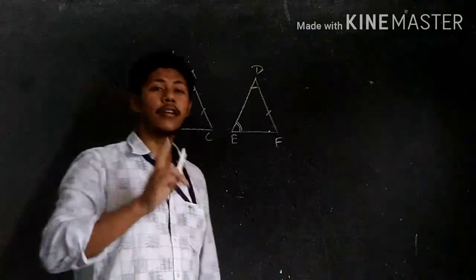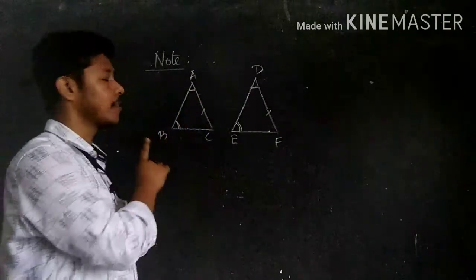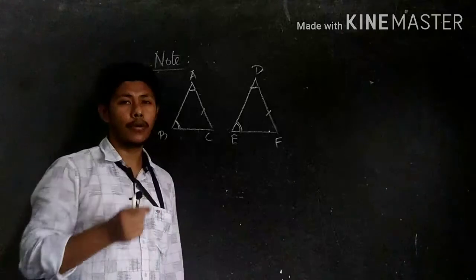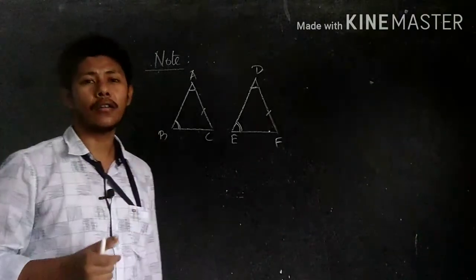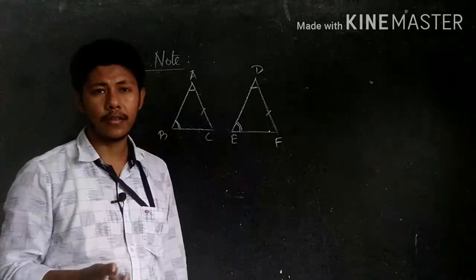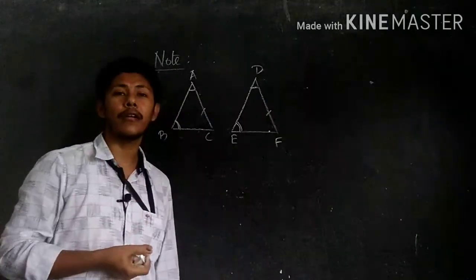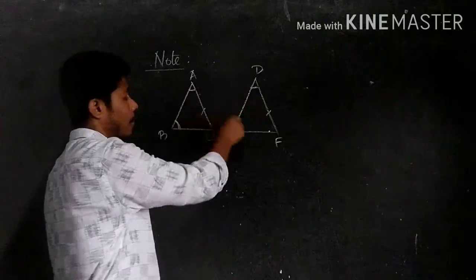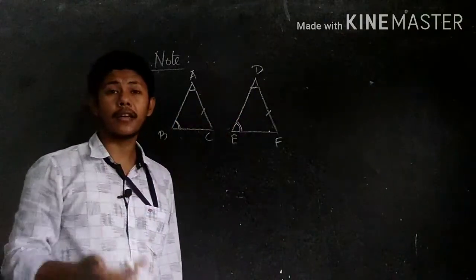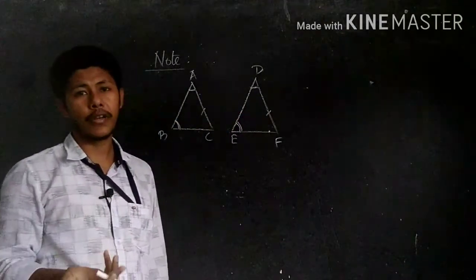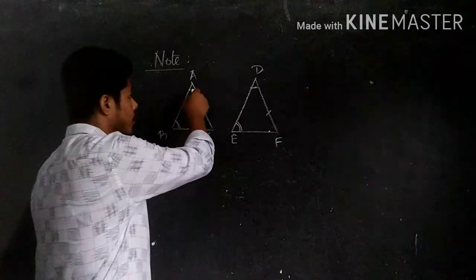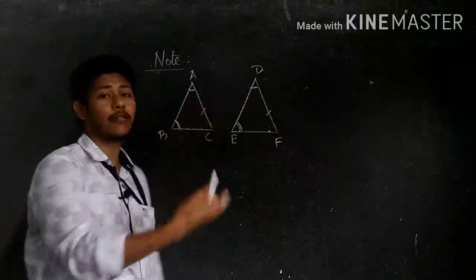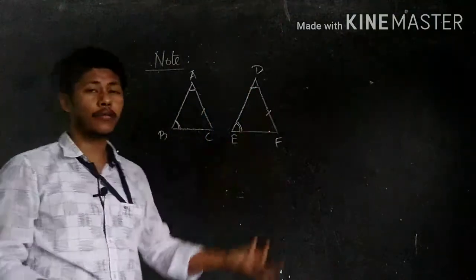Yes, there is a criteria. We can say these two triangles are congruent, because we know the sum of three angles of a triangle is 180 degrees. If two angles are equal, then easily we can say that the third angle is automatically equal. Because if this one is 60 and this one is 60, then obviously the third one is 60. So here also we get 60.